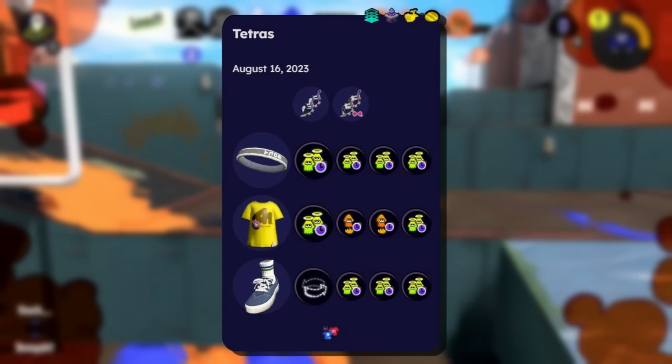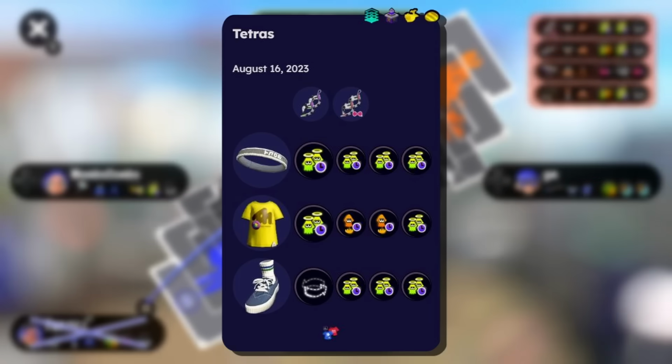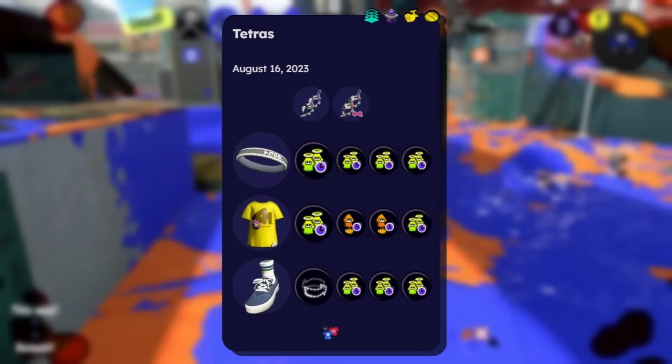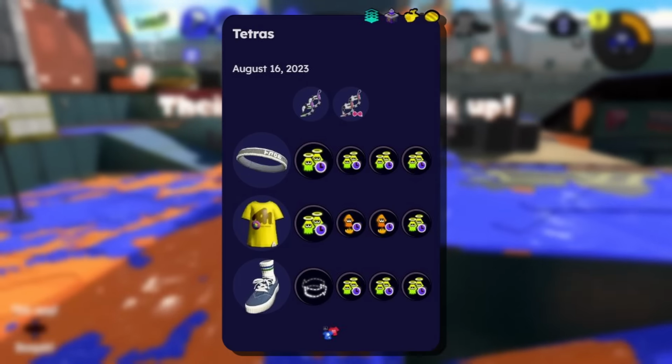Both the Dark and Light Tetra Dualies are the best example for a full QR weapon. All they do is rush in, fight, maybe get a kill, but at least try to distract enemies, so for that task all you need is a lot of quick respawn, Stealth Jump, and depending on your own taste, Comeback or Haunt.